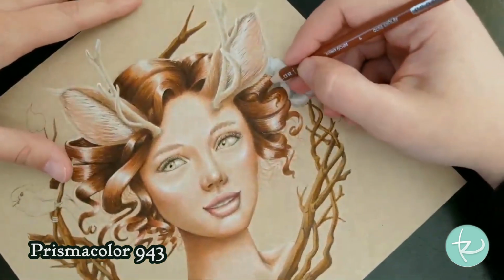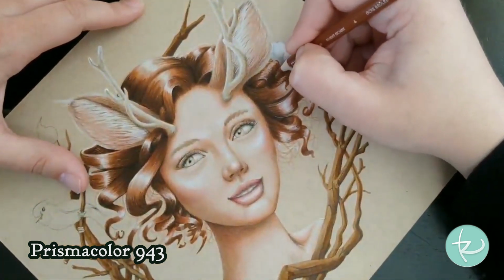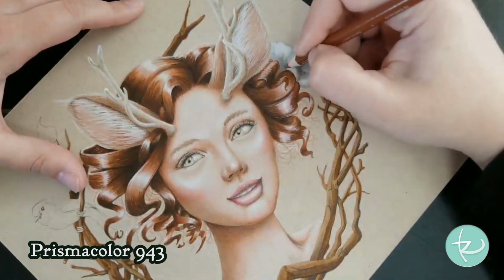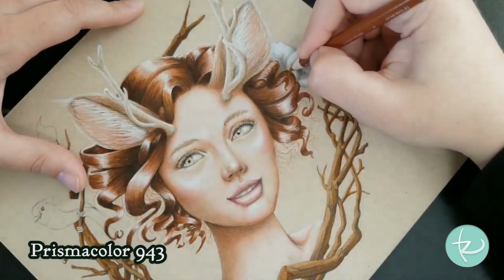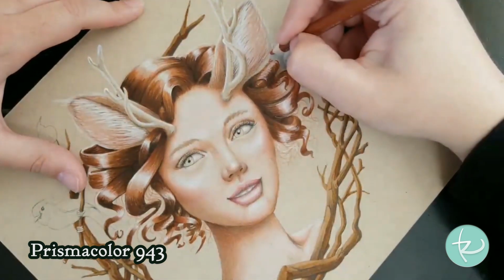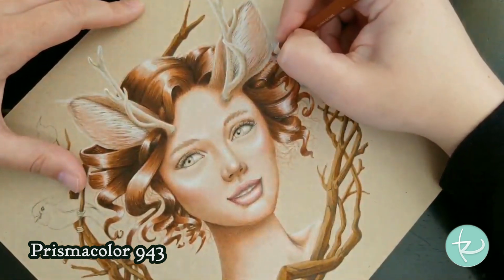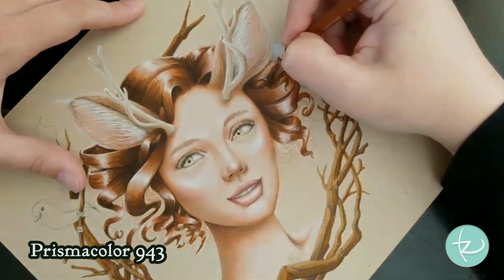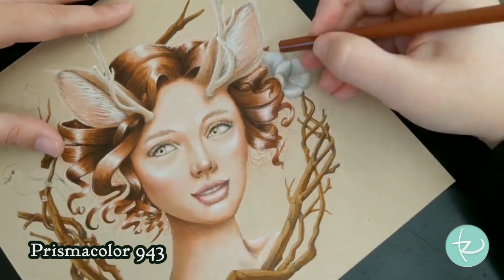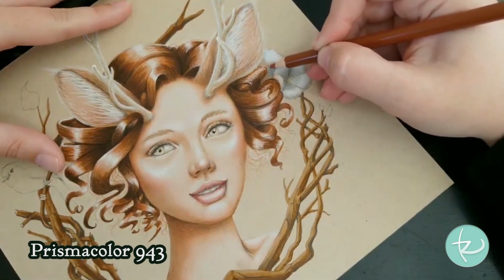And again, where the hair is close to or touching the flowers here, I'm just going to give a little bit of that color. And this just adds so much. And since white is highly reflective, and it really does take on other colors very, very quickly, I'm actually being quite aggressive with this.